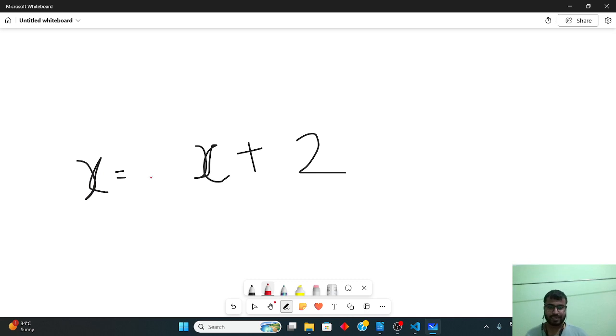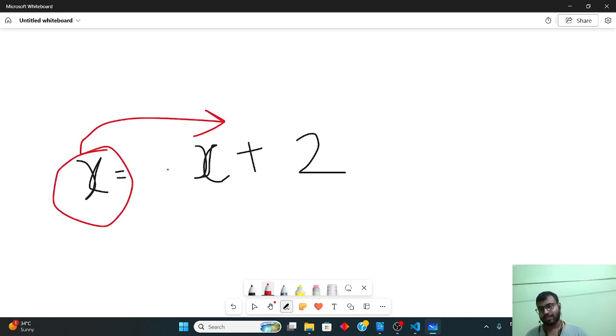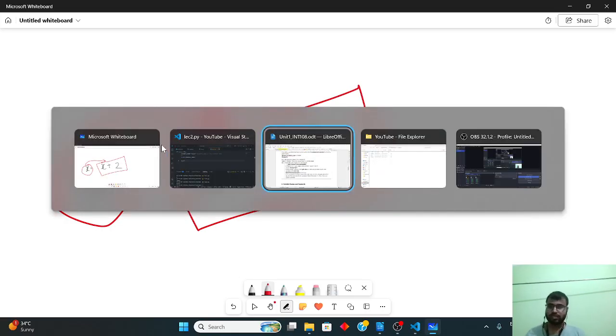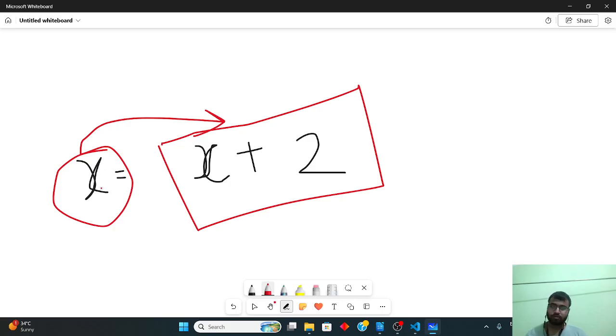What happens here is that the variable x is holding the value of this very thing. I hope you are understanding right now. So x में अब x plus 2 का value store होगा, in layman terms. This will not work, to be honest, until and unless you assign a value to x. So let's say x is equal to 10.